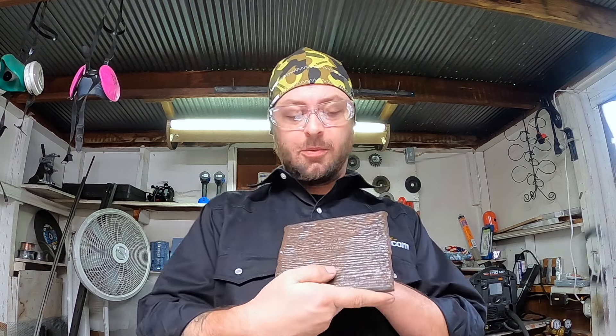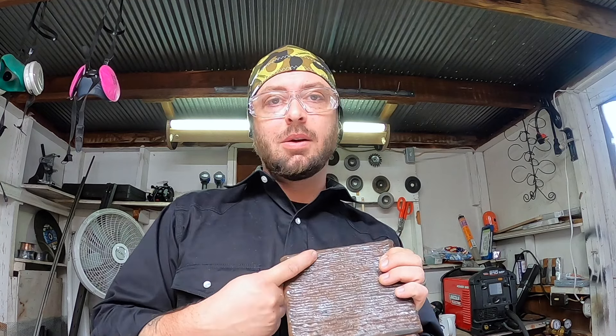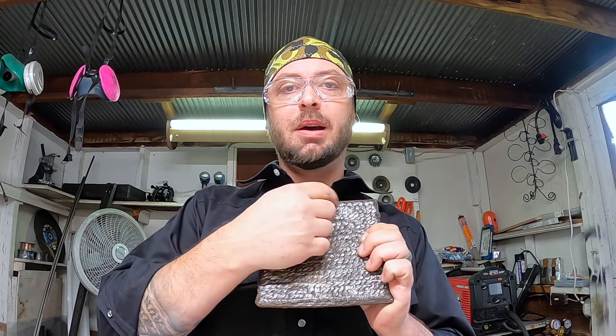Now it's time to get welding. Most of the time when you are starting off, you're going to do something called pad or surface welding, which will look something like this. It's running bead after bead after bead. What you're going to be shooting for is keeping it consistent, overlapping toe to crown. You want to make sure you're just getting that technique down. You're going to be going through formative steps, which some people call a skills ladder. Depending on what industry you're going into, those skill ladders may be different, but most of the time you're going to be doing pad welding — that's position one.